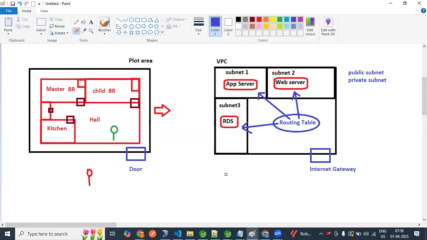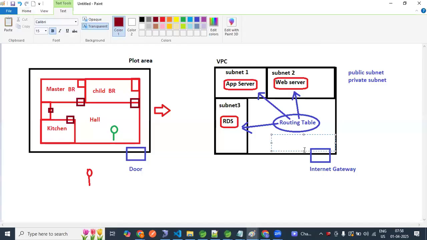So who can go outside from the VPC? Who will decide? There is a service called NAT. Inside the VPC, there is a NAT.